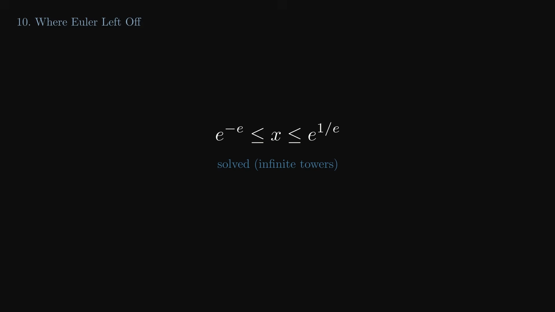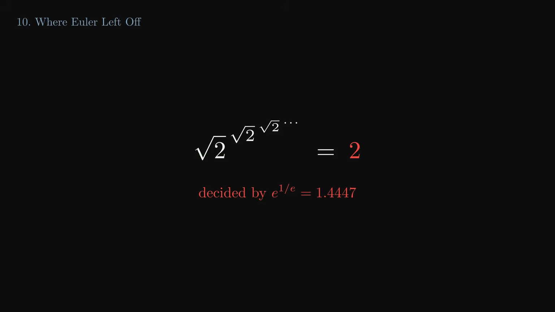The oldest questions in mathematics are usually the ones with the cleanest answers. This one has a clean answer for infinite towers and a wide open one for towers of fractional height, sitting right next to each other. If you take one thing away, let it be this. A structure can be infinitely tall and still weigh exactly 2, and whether it does comes down to a single number, 1.4446, that Euler found, and the rest of us are still building on.